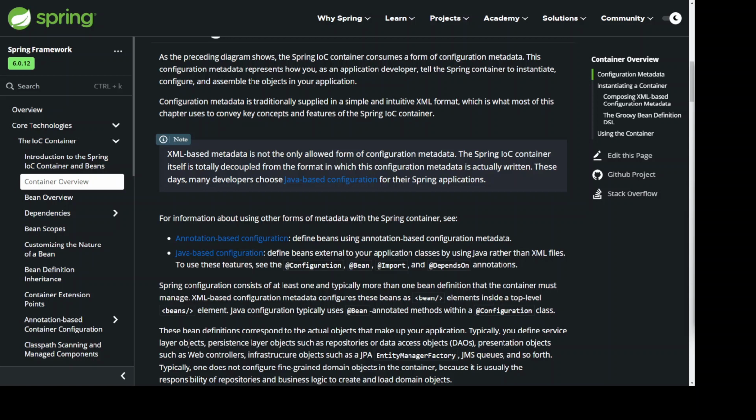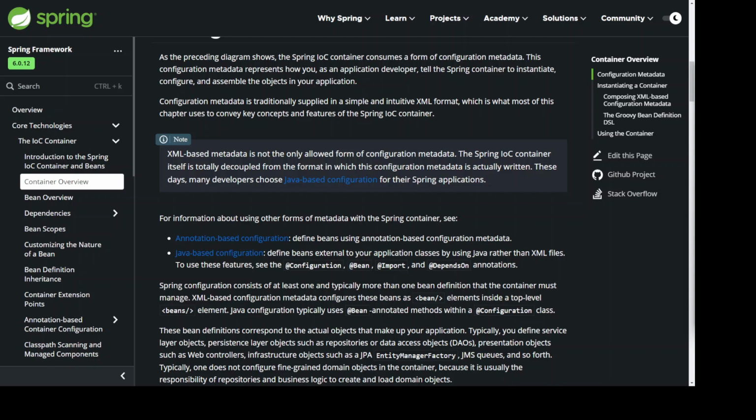Annotation-based configuration. Define beans using annotation-based configuration metadata. 2. Java-based configuration. Define beans external to your application classes by using Java rather than XML files. To use these features, see the @Configuration, @Bean, @Import, and @DependsOn annotations.